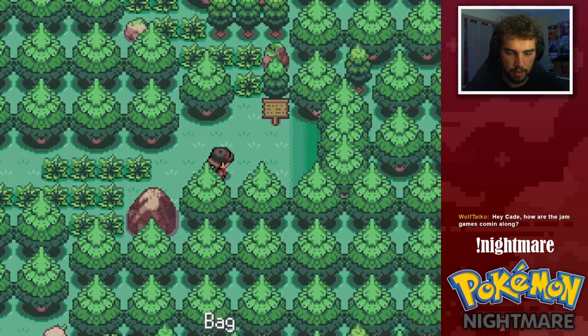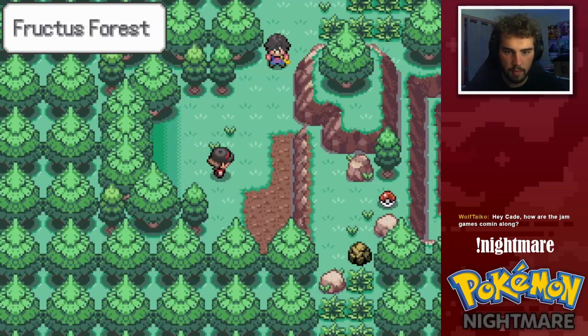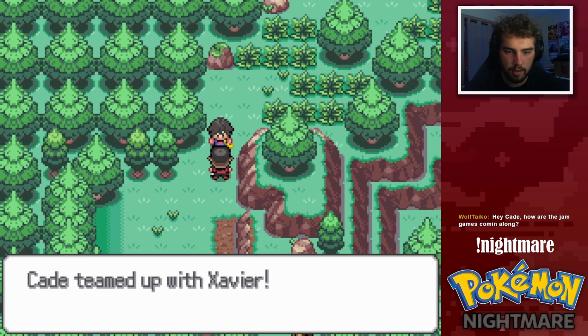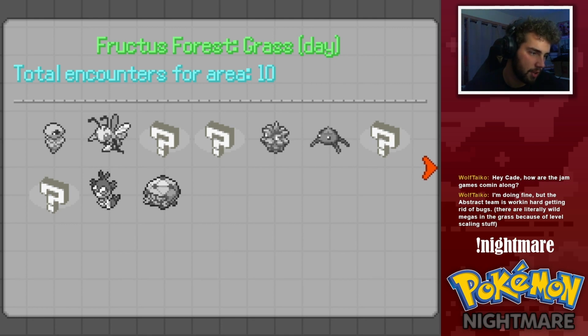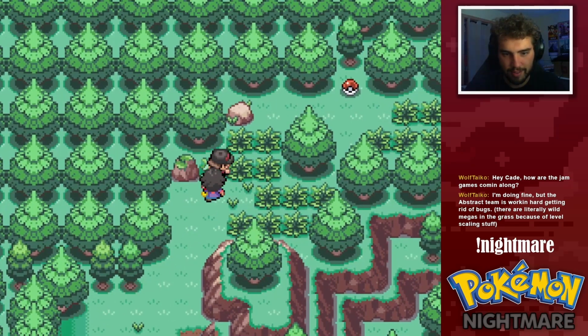That's right, we literally have to go into the forest. Wait, partner mechanic? Are you ready to go together? Yes! So what do the encounters look like in this forest? We can get the Surskit. Doing fine, but the team is working hard to get rid of bugs. They're literally wild megas in the grass because of level scaling stuff. Oh no. Also, there are wild Pineco here. Just a heads up, your wish could still come true.